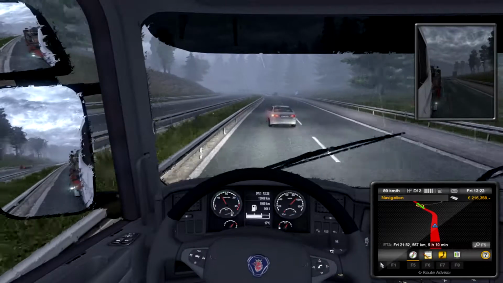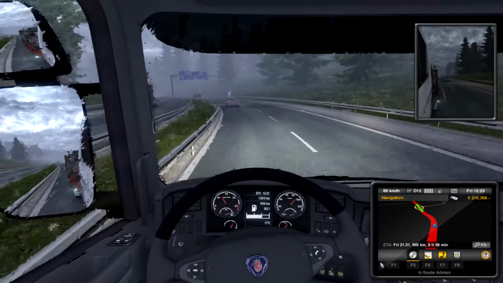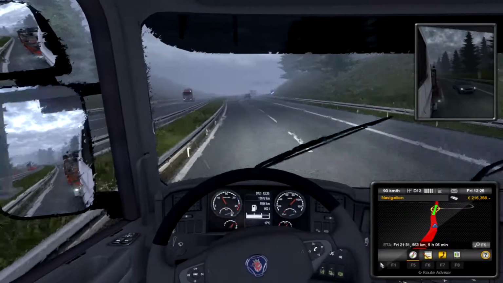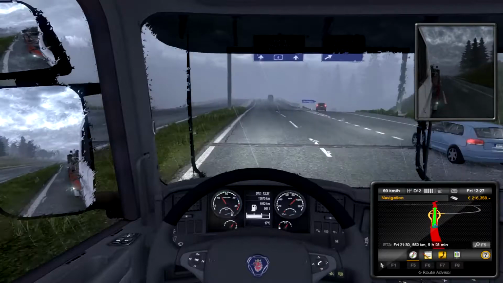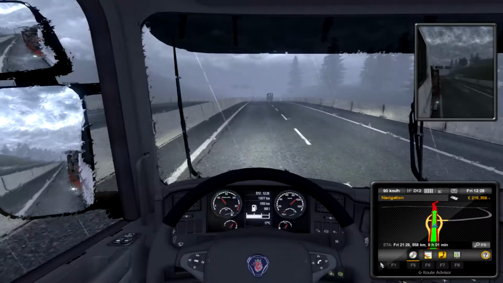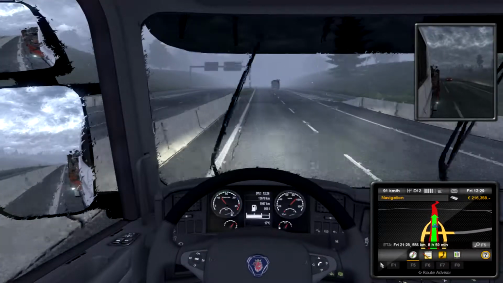I just knew that was going to... Check out the clouds in the back, in the middle mirror, right there to the right. Those clouds look awesome. Yeah, that right mirror looking backwards. Those clouds look wicked. The big left mirror looks pretty cool too.